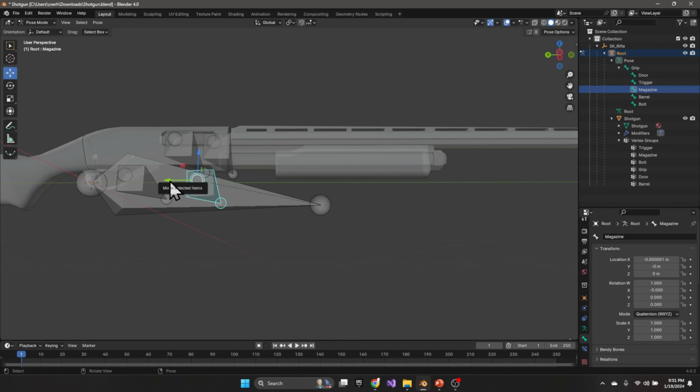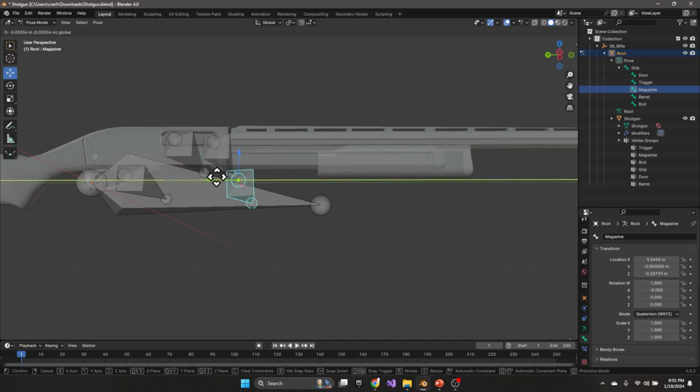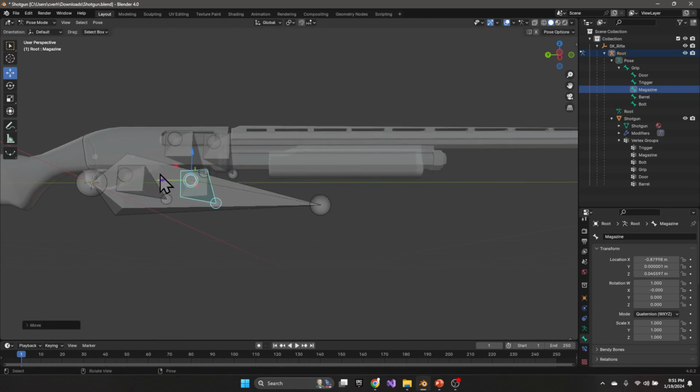And if I move the magazine bone in pose mode, the magazine should slide. So I can animate this bone and have the magazine do what it needs to do. The same thing should apply for the trigger, although it's going to be hard to see.